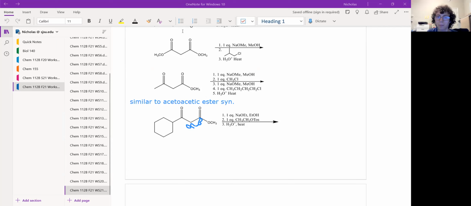It's not going to be the exact same product. It's not going to be a substituted acetone because it's not acetoacetic ester synthesis, but it's going to be a similar process. So I'll go through the details just so it makes a little more sense since it's different this time. But you add the base to form the enolate on the alpha position. And then in the second step, you add the ethyl OTs. OTs, remember, is just a good leaving group, like a halogen is. So the enolate attacks the OTs.